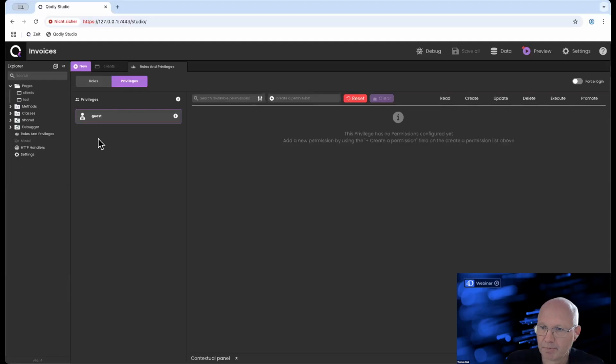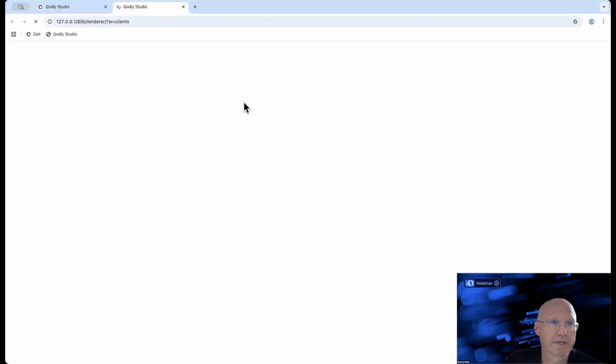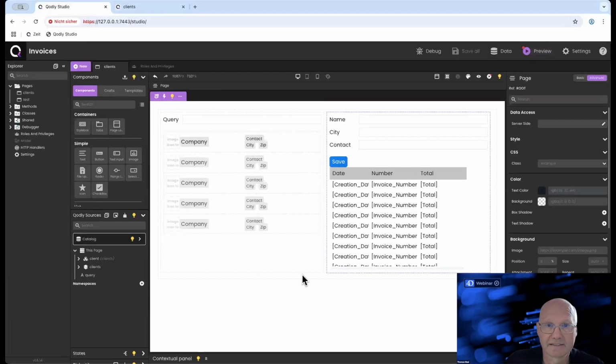One thing is how to publish to the browser. In the demo, I always just clicked on that small icon here to preview, because this is doing the preview as we see in the tip inside the studio. In a real application, you would do the preview here, which I cannot do now because it would open, or maybe it opens a tab. Yeah, it's opening a tab. And now I have the same in the browser window. So what you normally do is use the browser window to get your full application, and only for small tests, you might do it inside the studio itself.